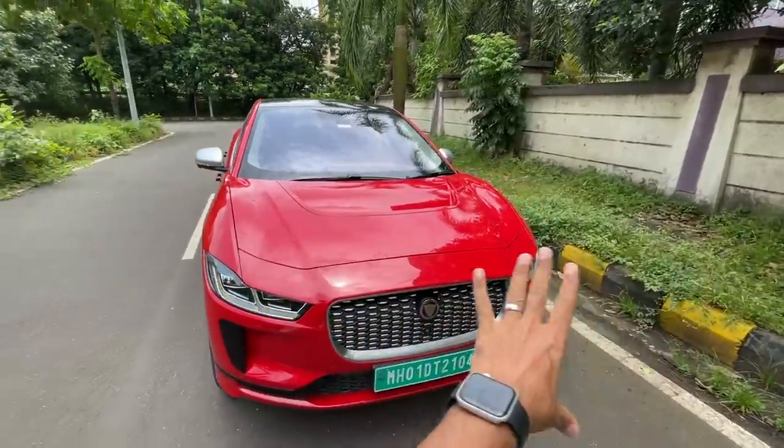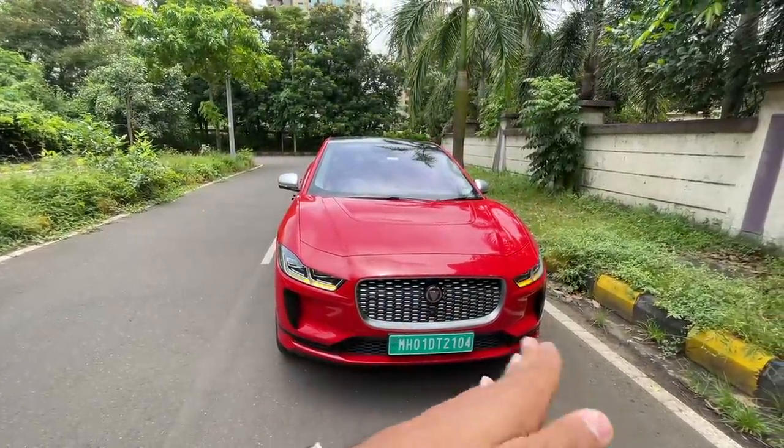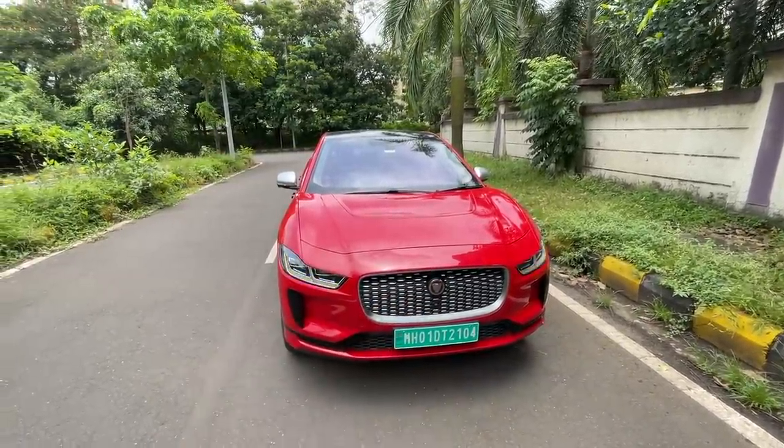At the front, design looks really very nice. It's got active vanes which actually open so that air can flow to the battery to cool them, and it shuts for better aerodynamics when the battery doesn't need cooling.